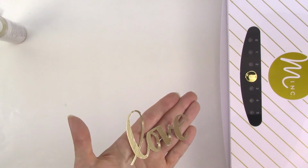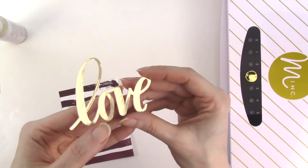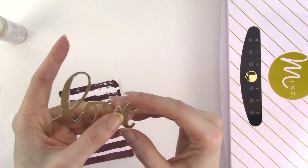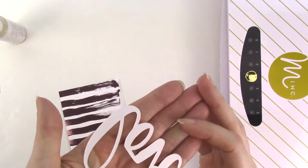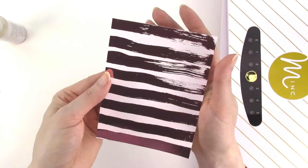When I cut this piece earlier, I actually cut two, and I'll glue the second die cut to the back of the foiled die cut to strengthen the piece. I like to do this with more delicate shapes, especially if I'm going to use them to create dimension, which is what I'll be doing with this sentiment.